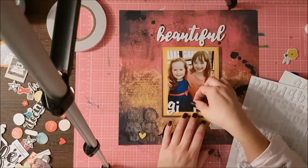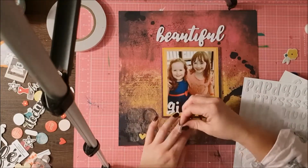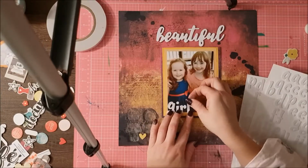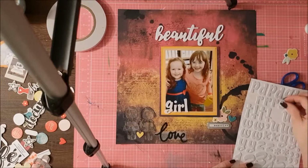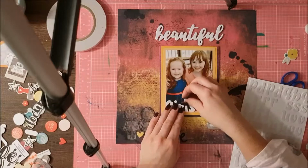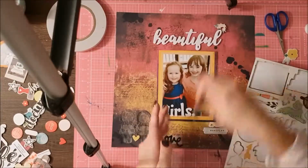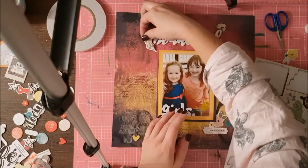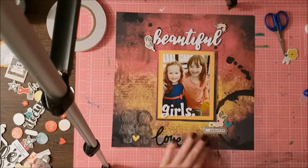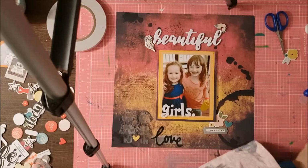But I didn't realise that when I bought them. I just liked the font and that they were white, so I bought them. I've literally just realised while doing this that they have another layer, and when I read the cover properly, I was like, oh yeah. So has anyone got these white sticky alpha stickers? If you do, leave me a comment as to how they work with brightening them up, like decorating them.